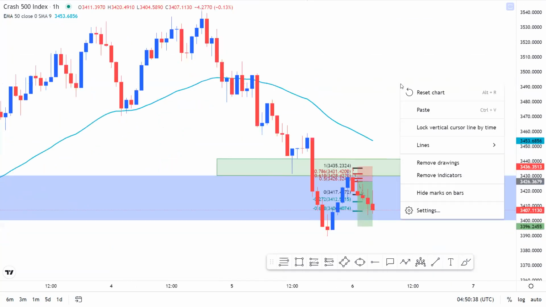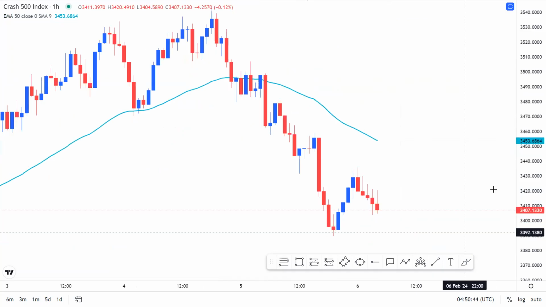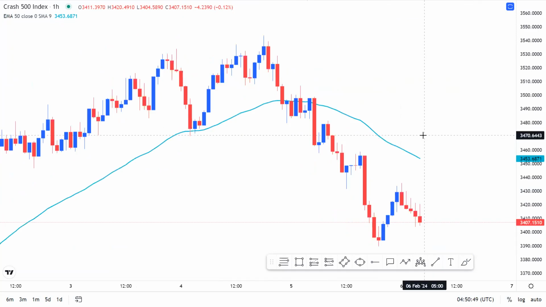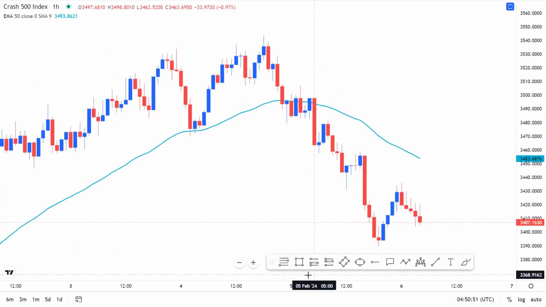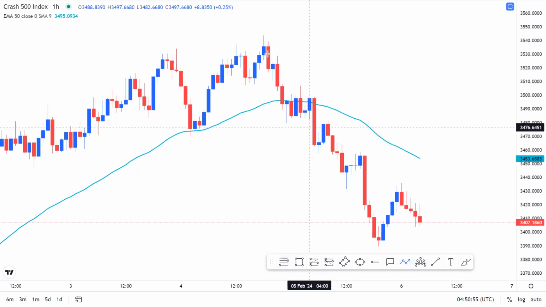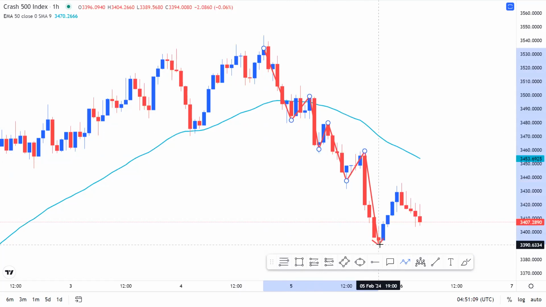So quickly clearing up on my charts and explaining how I got in on the sell continuations using my very own sell continuation scalp strategy. Clearly looking at Crash 500 index, we have the trend in a bearish market where we can see price clearly giving us lower highs and lower lows.